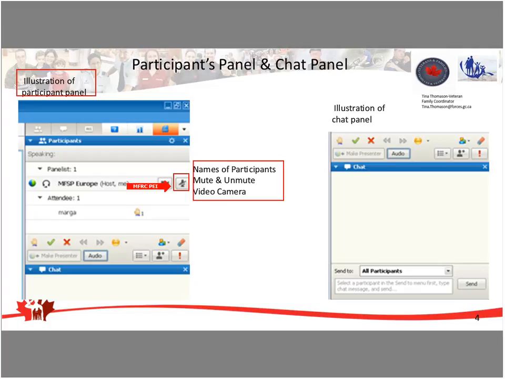For the most part, we try to keep participants unmuted unless there's a significant background noise because we want to keep the session interactive. Below the participant panel, you will see the chat panel located in the lower right-hand side of your screen. We encourage you to use the chat feature throughout the presentation for comments and questions. And to send a chat to all participants, simply select All Participants from the chat drop-down.